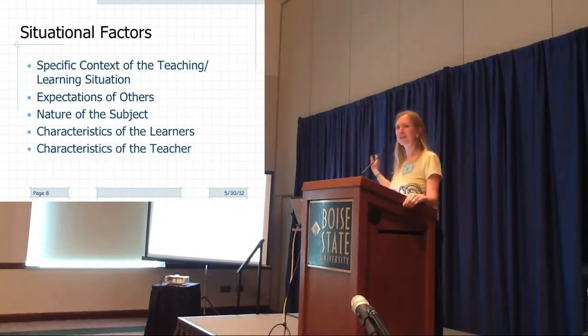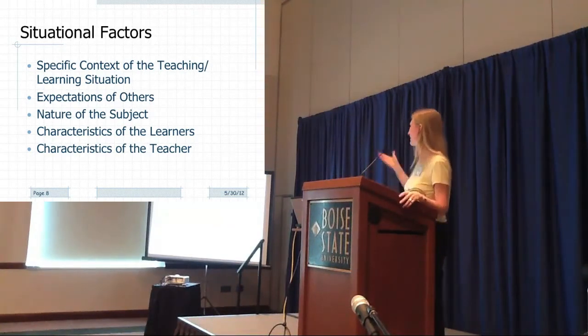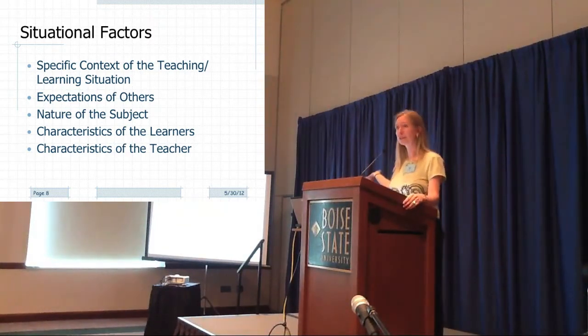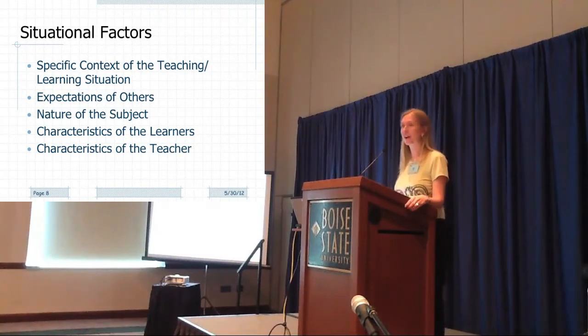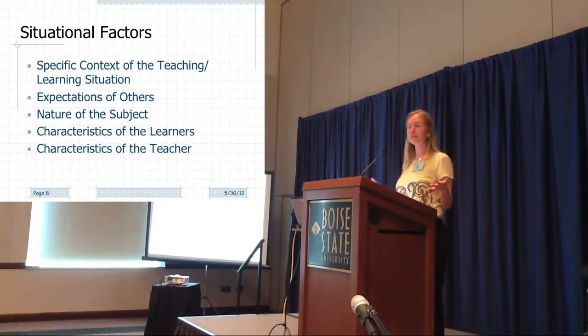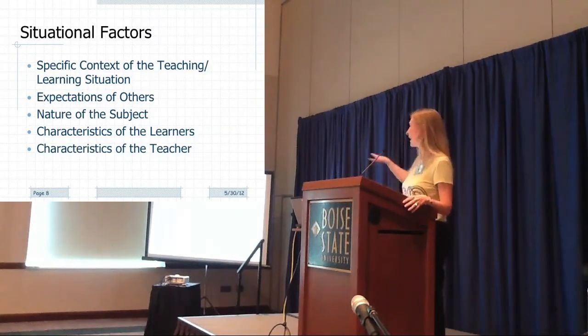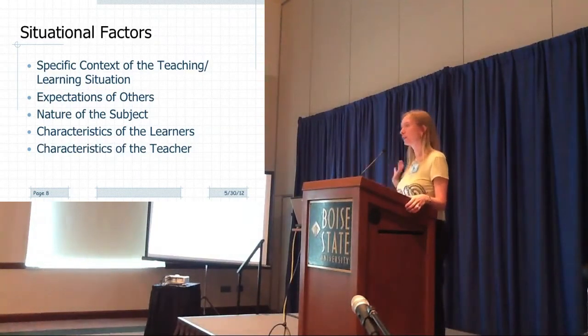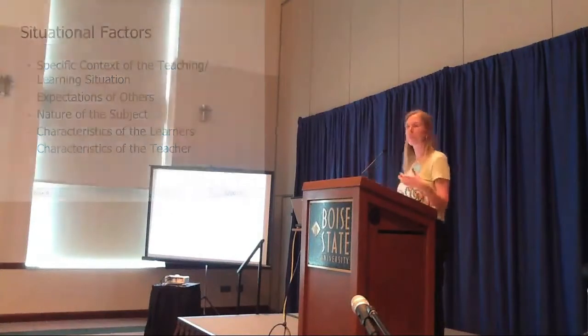Expectations of others, students, but of course administration, our department chairs, the nature of the subject, in what way is it going to be learned best, characteristics of the specific learners in our classes. So, for instance, I've taught Humanities 208 for many, many years, and in face-to-face classes, it's almost always freshmen and sophomores that take that class. And when I began teaching it online, last semester, it was graduating seniors. Very different population of students, and I had to think about, okay, how am I going to modify the way that I've aligned and structured this class? And then the characteristics of the teacher, of course, right? What are your strengths? What are the ways that you are able to communicate with the students?